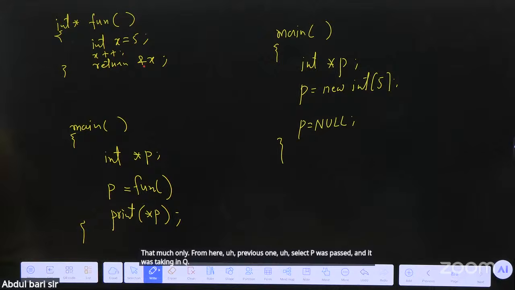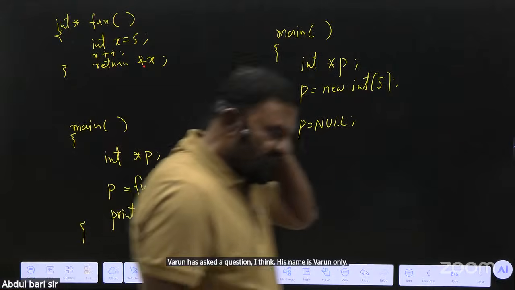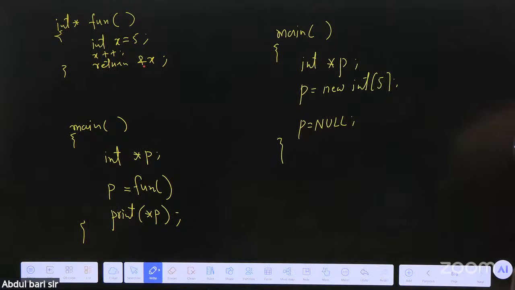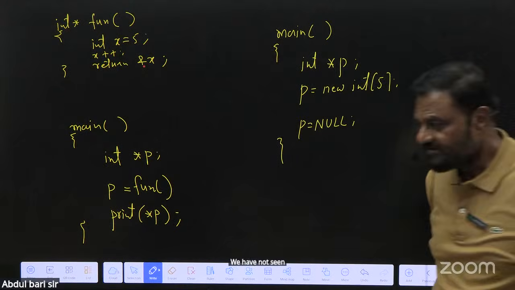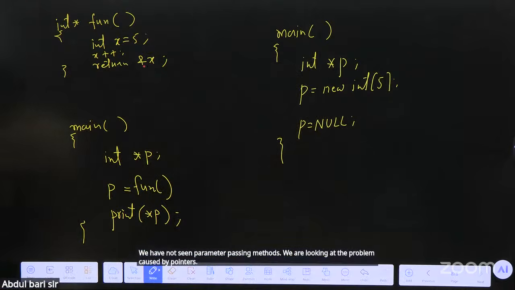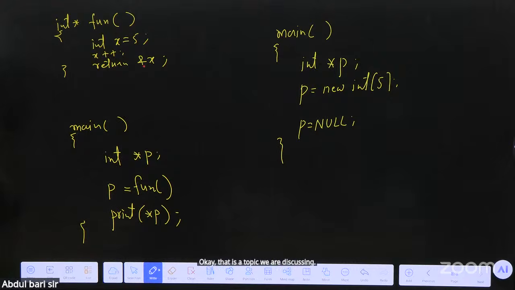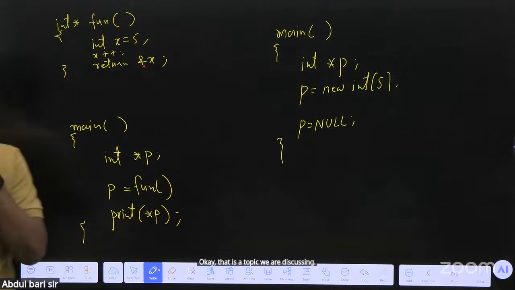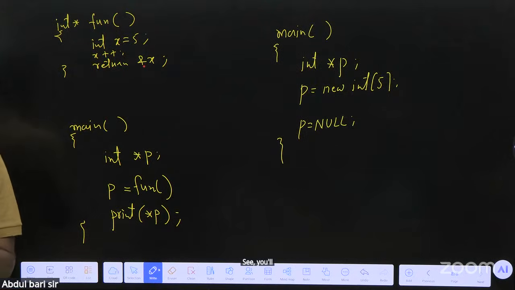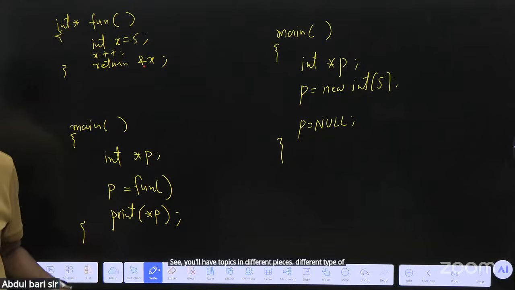Varun has asked the question. We have not seen parameter passing methods. We are looking at the problems caused by pointers. That is the topic we are discussing. You will have topics in different pieces, different types of topics under pointers.